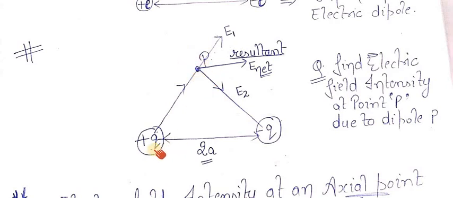Now, when there is a positive charge, electric field lines move outward from the positive charge, and when there is a negative charge, electric field lines move towards the charge. So this is a positive charge, the electric field line moves outward, so the direction at point P is outward like this. Now this is a negative charge, so the electric field direction is like this, towards the charge. So the resultant of these two electric fields lies in between these two electric field vectors. This angle will depend on how you orient the electric dipole. For the time being, just understand the concept of how to find the resultant due to an electric dipole at a point P, at any point.